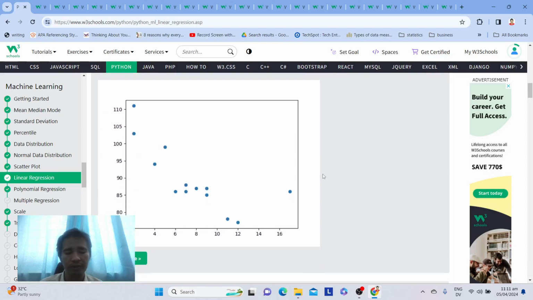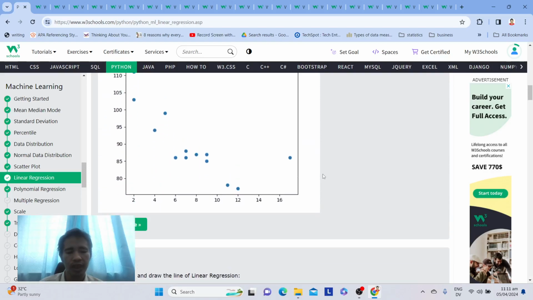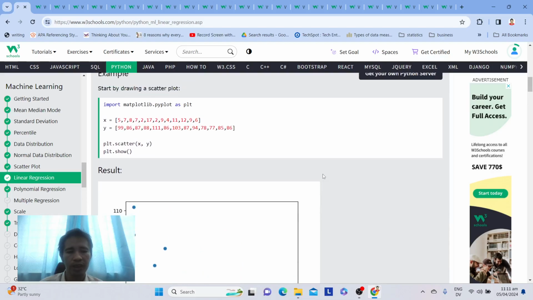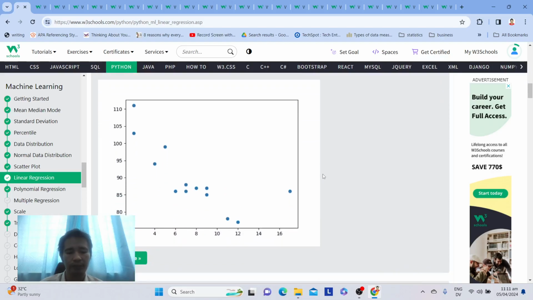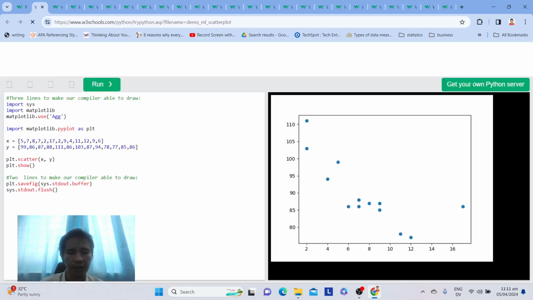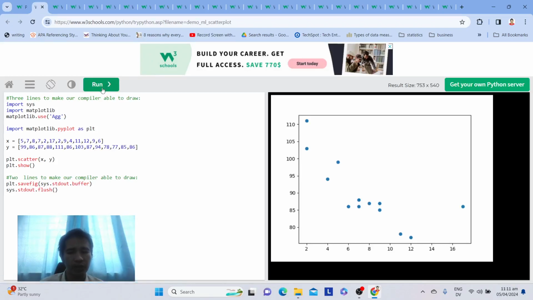So we have this. We use a scatter plot. Let's try to click the example in order to see the code and the output. By the way, if you click this, guys, would the values be the same or not? The same. Yes, you're correct. It's the same because we have this data here, the x and the y data.